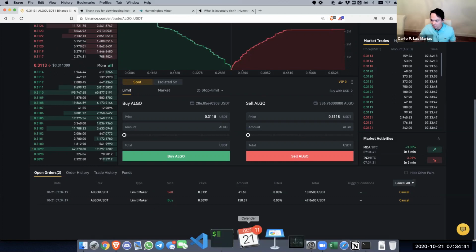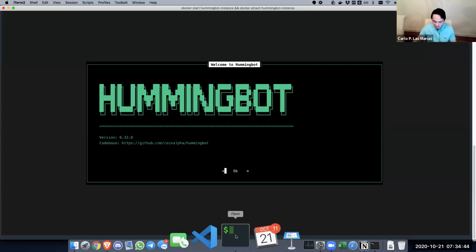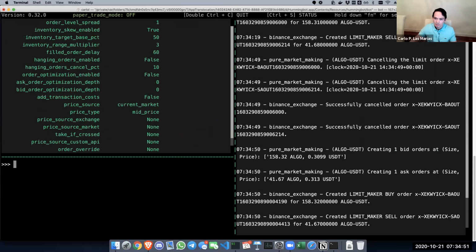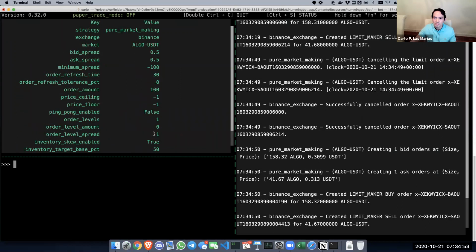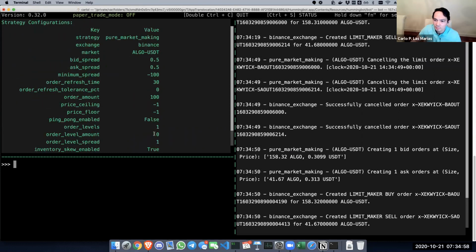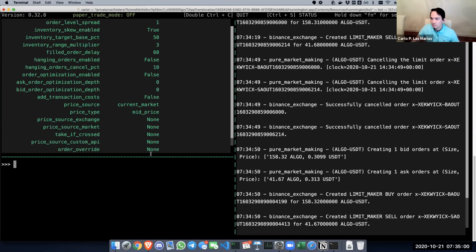So you can configure the bot just as I did. Actually, this is another instance. So we could configure paper trading mode, and that basically allows me to simulate trading. You can see here on the top left, paper trading mode is off. It's off because we're actually using real trading. But if you enable that, then it would just simulate trading and wouldn't actually trade any crypto yet. So that's one good way to get started and try it out.